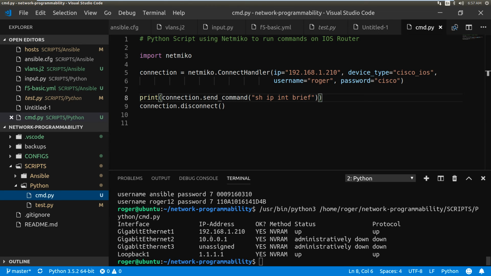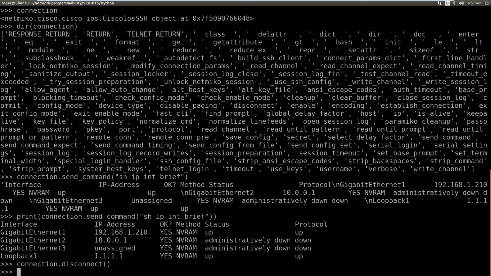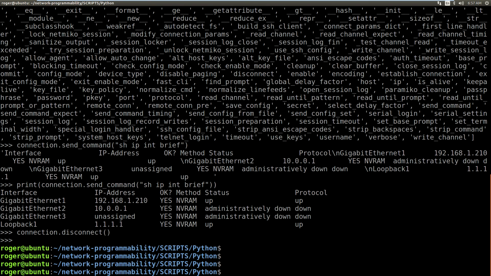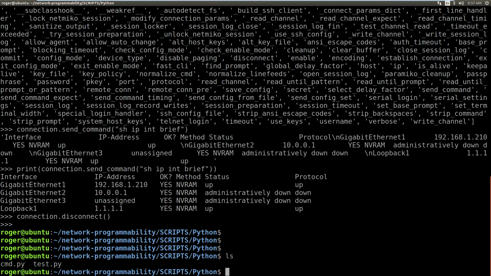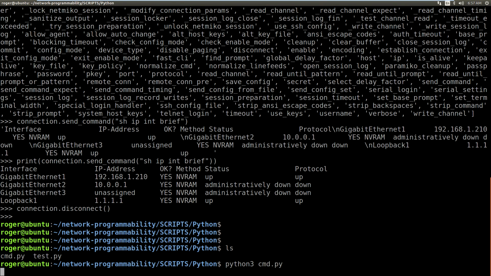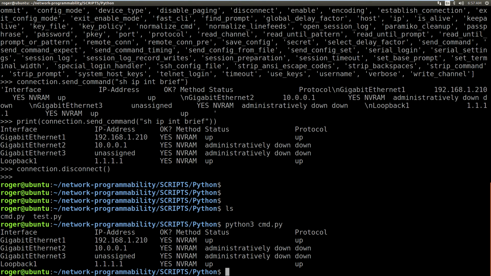There's the show ip interface brief, and we've disconnected. We don't have to run it within Visual Studio Code, I can run it here. So let's exit from the interpreter. I'm still in the same folder, so ls shows you my files, and if I just run python3 command.py, this will run the show ip interface brief and print it to the screen, same as before, and then we disconnect. So there is a very simple use case just to get Netmiko up and running. The first step in the journey with Netmiko and Python is to just get this operating and be able to connect to one device. In the next videos we will be scaling this out to many devices and doing a lot more with the configuration.